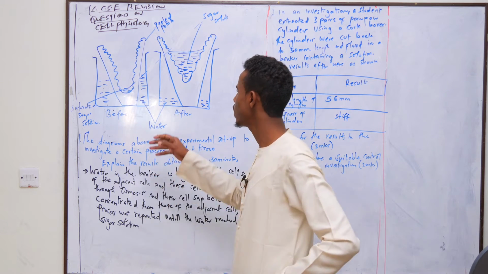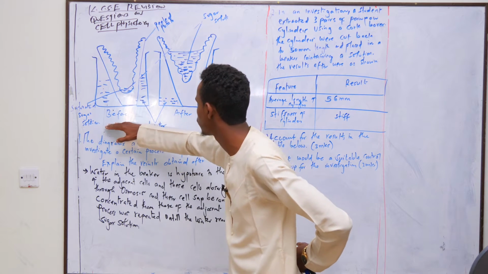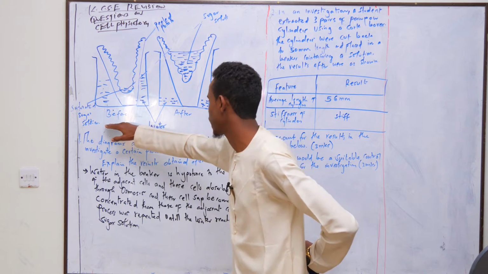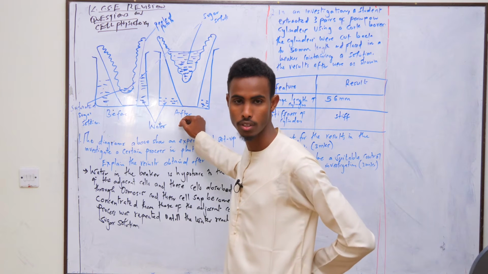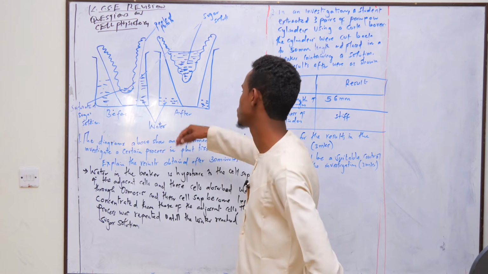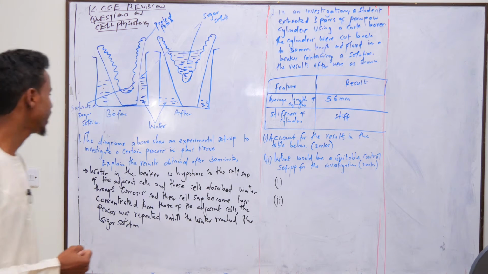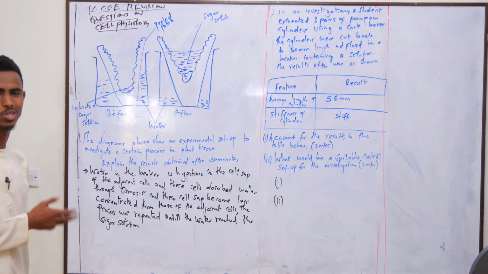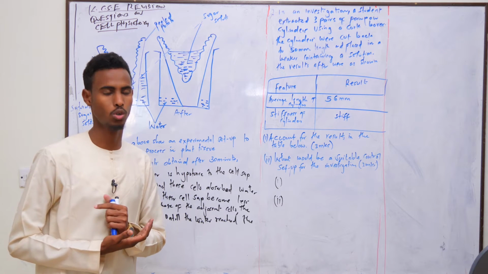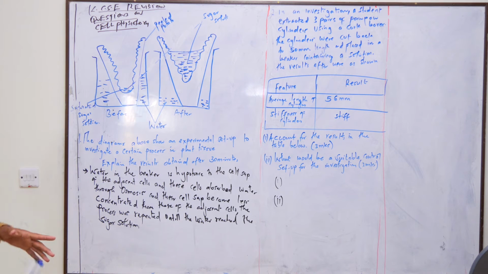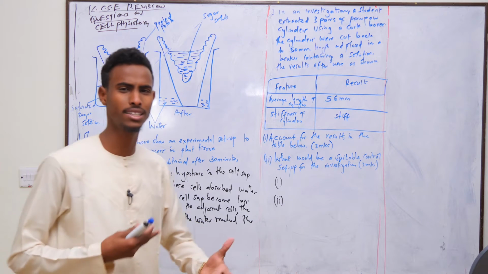Now, as you can see here, we have an experiment that is done before and after. The 2 diagrams: this one is showing before the experiment and this one is showing after the experiment. And as you know, there must be some observations, then you account for your observations. Now, class, the diagram above shows an experimental setup for the process of osmosis. The experimental setup was used to investigate a certain process in plant tissue.